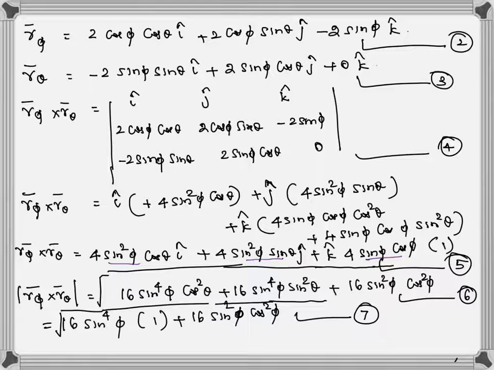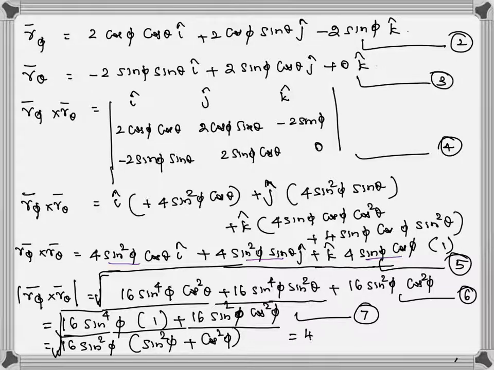Now in this one, if you again common factor 16 sine square phi, inside we'll have sine square phi plus cosine square phi, which is equal to 1. So you get the square root of 16 sine square phi, or 4 sine phi, because phi lies between 0 and pi by 2, so it's positive. So the square root of sine square phi is absolute sine phi, but absolute sine phi being positive, it's 4 sine phi. So we got an expression which is part of the formula. So that is step 8.